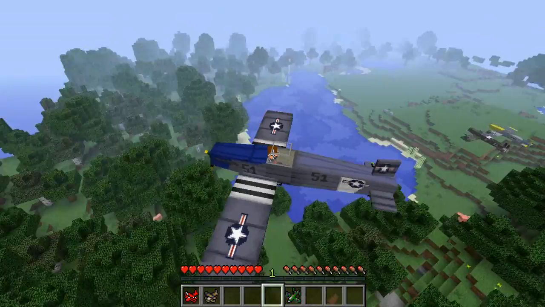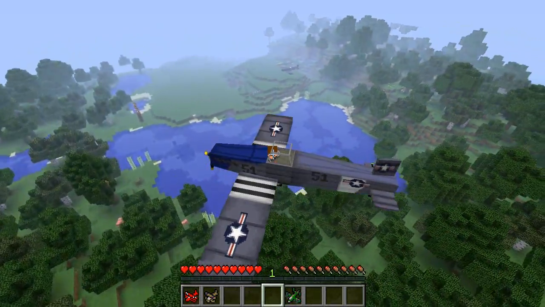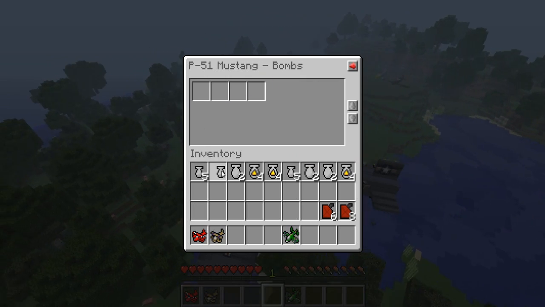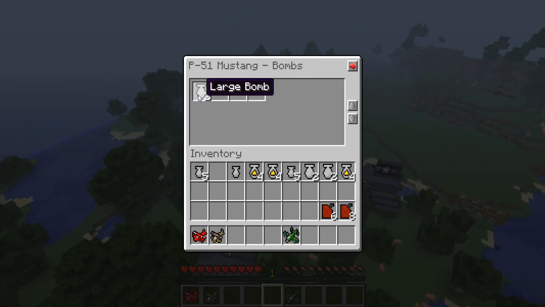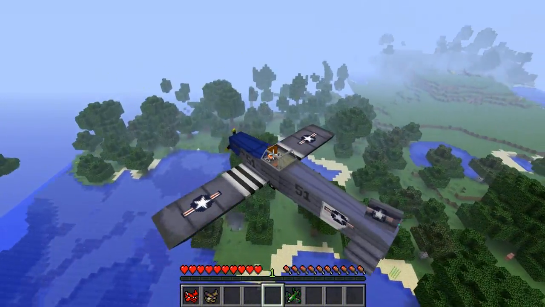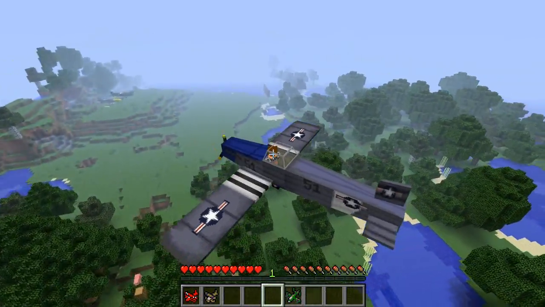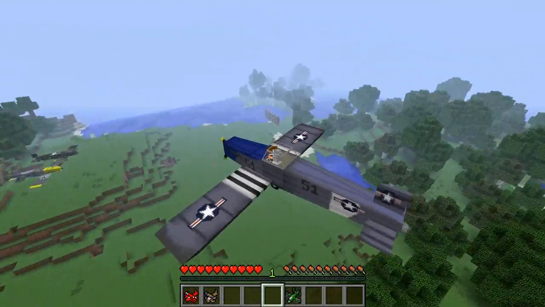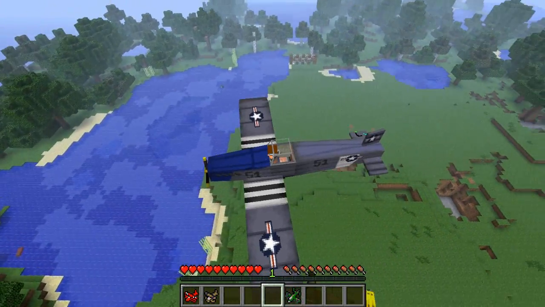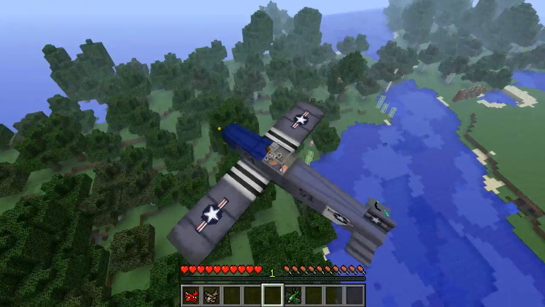I'm gonna try to turn around and do this at the same time and make this the rotation. There we go. Bombs. Take this out. Put a large bomb in. And there we go. So let's make a turn. I like just trying to keep this parallel height to the ground. This way I don't have to worry about the altitude. Let's go and drop it. It's the large bomb. It blows up a lot of ground. I'll just drop the next one right here.